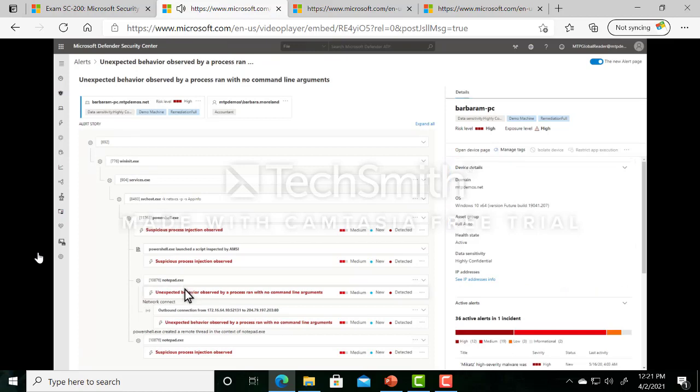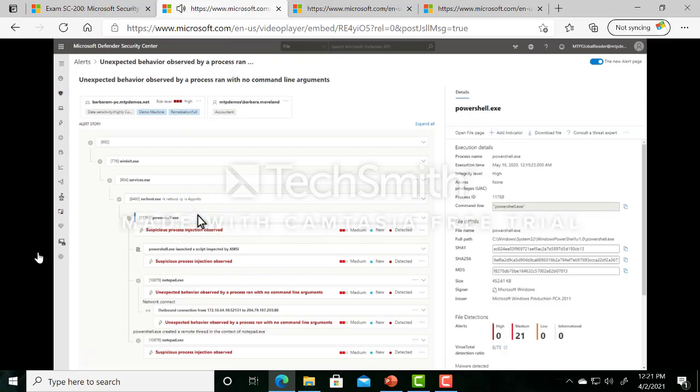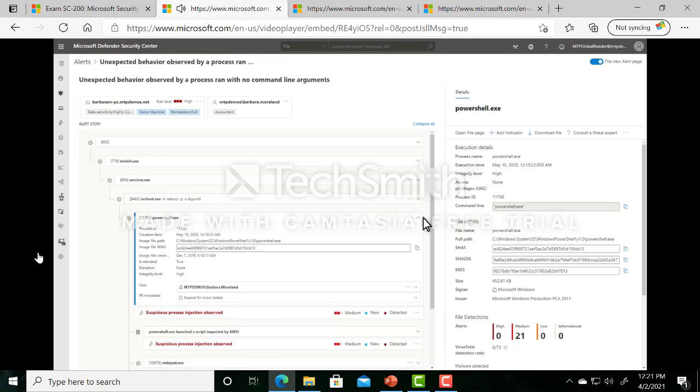The 4th section is the alert story. It displays all entities related to the alert, interconnected in a tree view. The alert in the title will be in focus when you first land on this page. Select any entity, and Microsoft Defender for Endpoint highlights it, so you know it's got focus. Also, the details side pane updates so you can review more information about and manage the entity. You can also just expand an entity that isn't an alert to see its details at a glance.